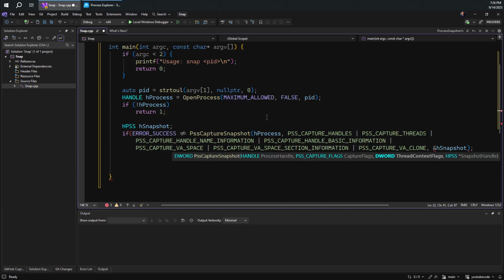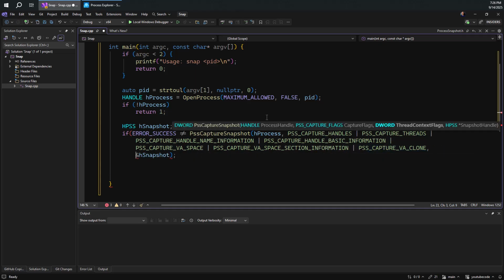HPSS, I think I'm good here. So we have thread context flag. Sorry, missed that. So with thread context flag is really about what kind of information I'd like to get if I ask for a context for a thread. If you're familiar with the context structure, there's a flag there indicating how much detail you'd like to get for the context. Like, do you want to have just the instruction pointer, or maybe you want to see all the registers at the time, and so on. Since I haven't asked here for a thread context, just to simplify things a little bit, I can specify 0, and that would be it.